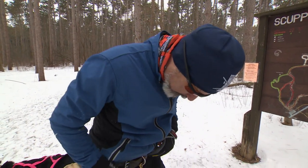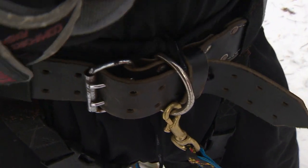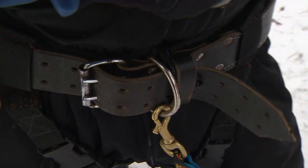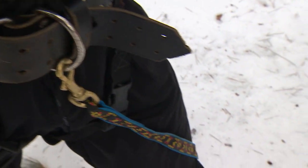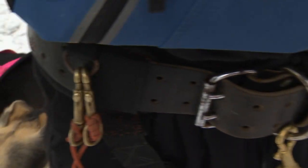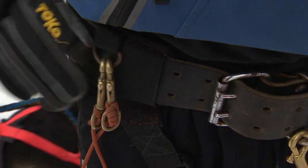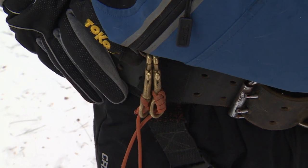These are a belt of my own design. It's just a padded work belt to which I've sewed on some straps. You want this belt on your hips, on your girdle, so it's not on your waist, but on your bones. And so it rides a little bit lower, and the straps are there to keep it from riding up. They don't have to be really tight, they just have to be there so it doesn't ride up and make a fall off your back.